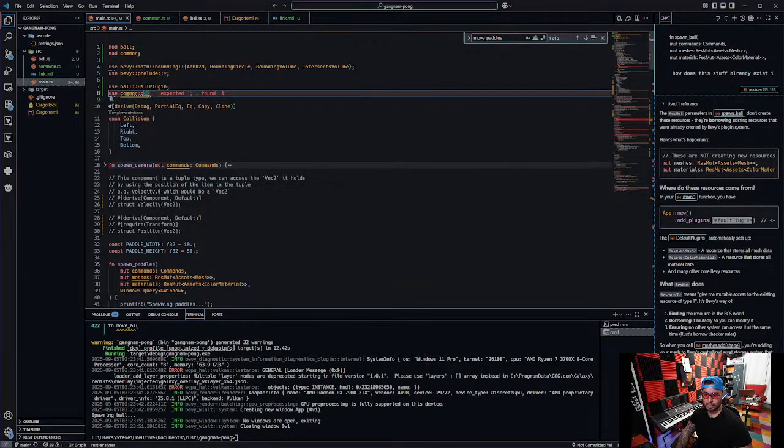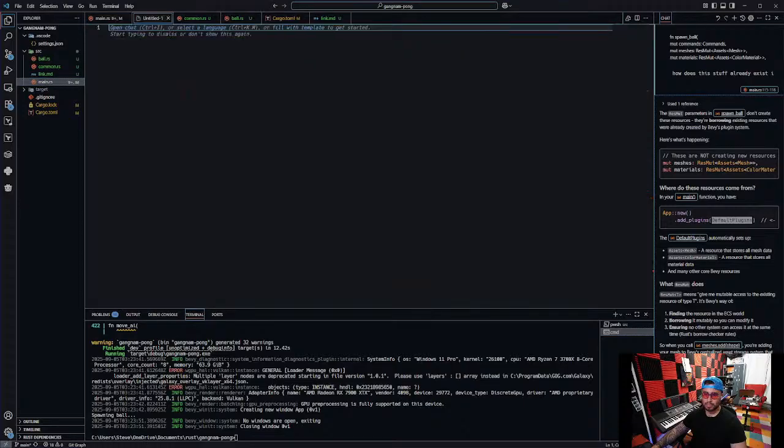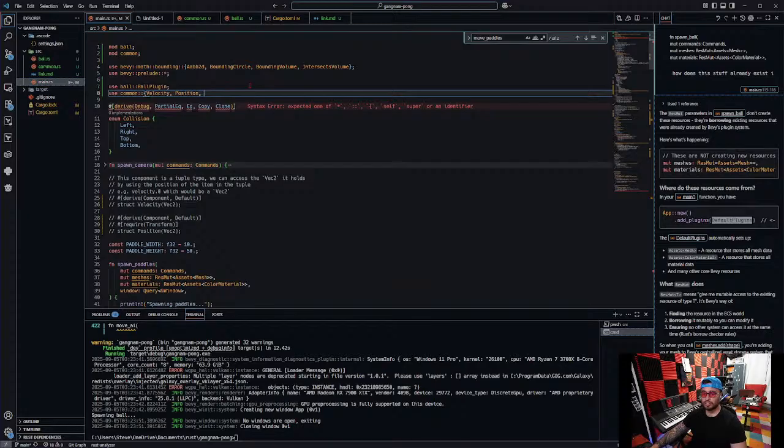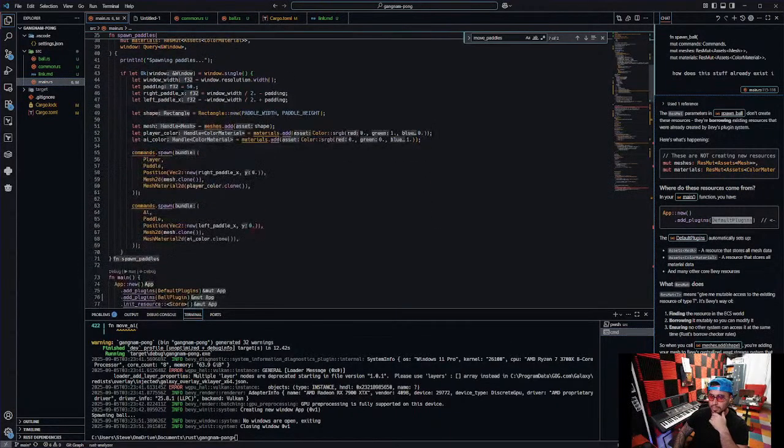Alright, so from here we are gonna import, let's see, velocity. I keep pressing Control V when it's Shift V. Velocity, comma, and then position, and then shape. And then we're gonna close these brackets. There we go. And then we're gonna finish up with a little semicolon here. If I can find where my semicolon's at. Here, there we go. So that should remove most of the errors.